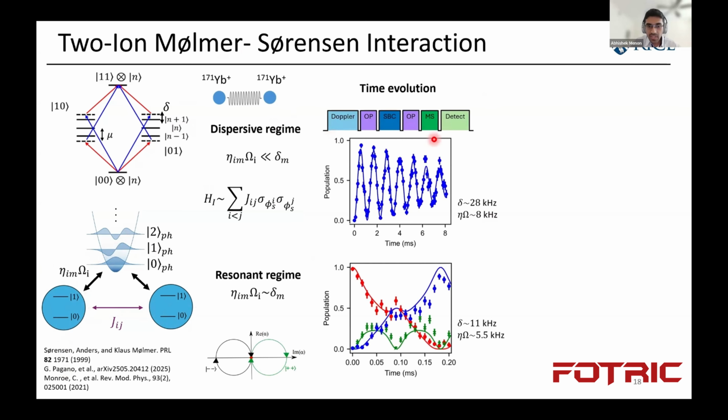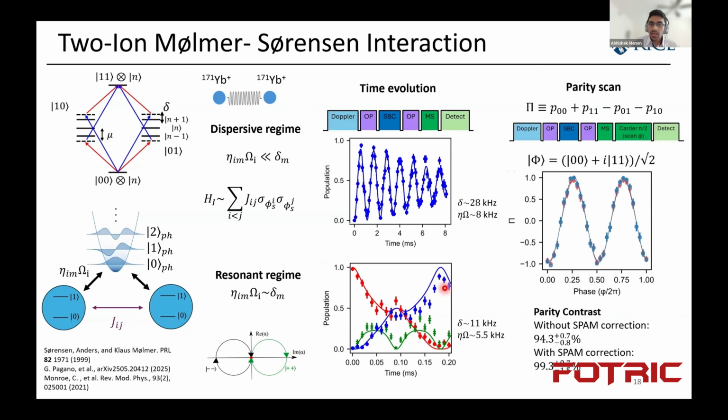So, and what we see are these coherent two-body type of oscillations when we work in one regime, where you have effectively an off-resonant coupling to the spin-phonon. For that reason, you're dominated only by the spin-spin coupling. And so you get very coherent oscillations. And in the resonant regime, they are all in about the same time scales, same coupling strengths in a sense. And so that's why you have different distribution. And just comparing the simulation and the measurements, you have very good agreement. And then we prepared in this resonant regime at the point where you can perform the gate.